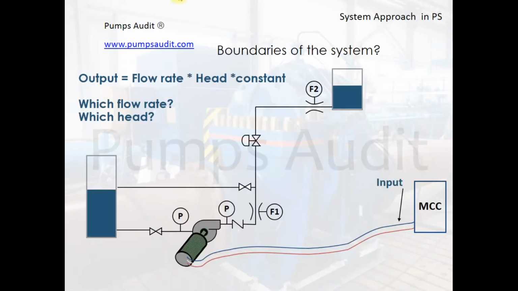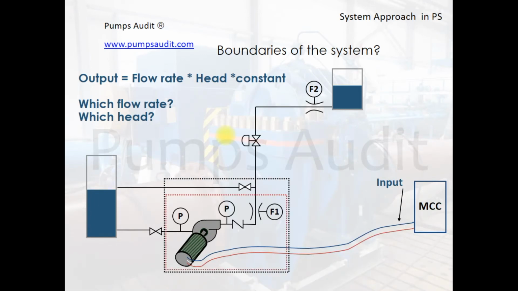Let's consider the system approach in detail. When looking at a system, it's very important to set the boundaries of the system right. This slide shows a simple system where the task is to pump liquid from one tank to another situated at a higher elevation. If the inner box is chosen as the system boundary, we might determine that the system is very efficient as we checked power, flow rate, and head.